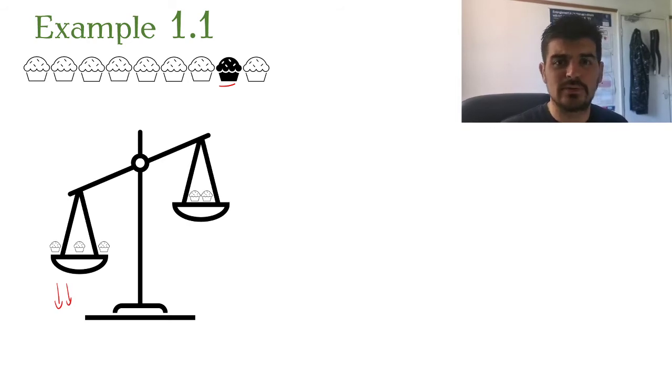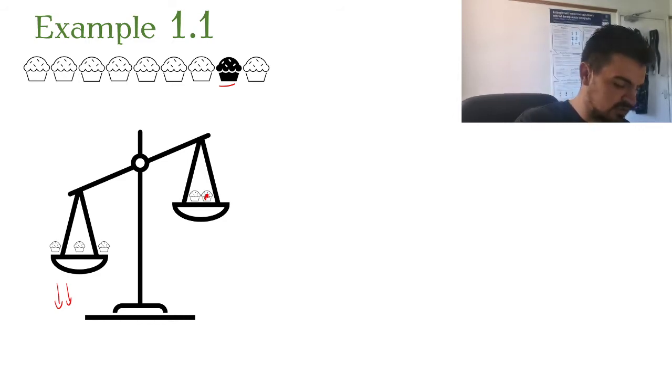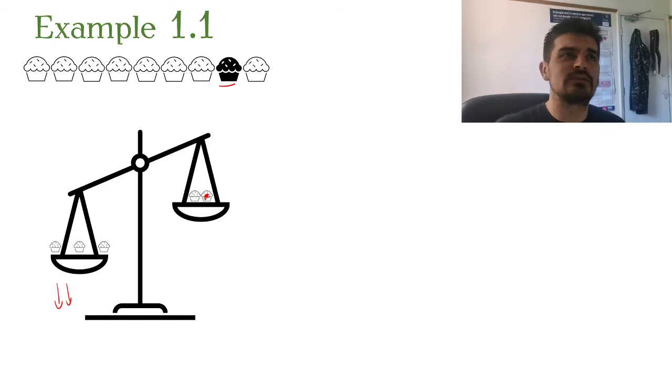We don't learn anything about the position of the ring, because we obviously expect 3 cupcakes to be heavier than 2, right? It might happen that the 2 cupcakes are actually heavier if one of them contains the ring, right? If the ring is somewhere in here. But it's pretty unlikely, and we don't want to base the whole algorithm on something random, right? We want this to be foolproof. We want this to be a foolproof method to always find the ring, no matter what happens with the scales.